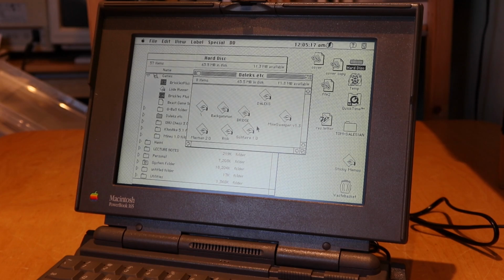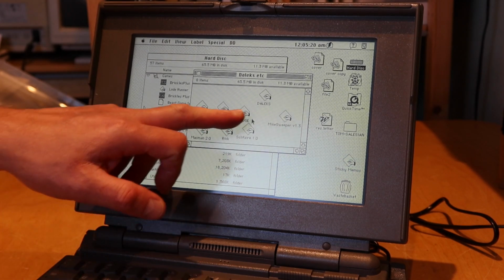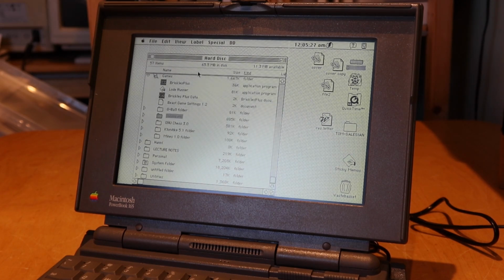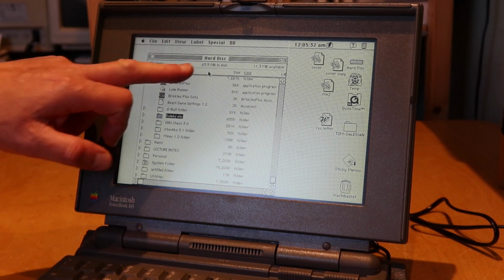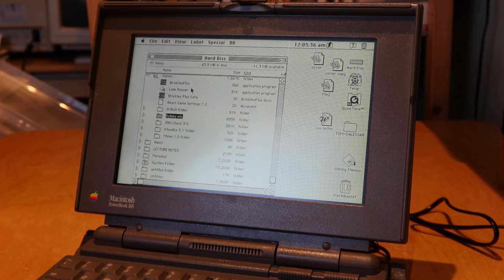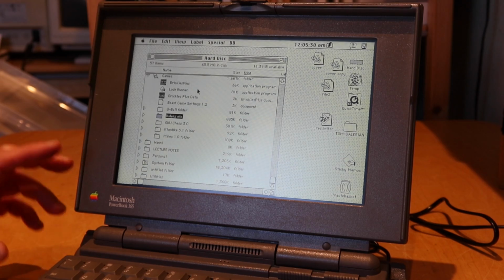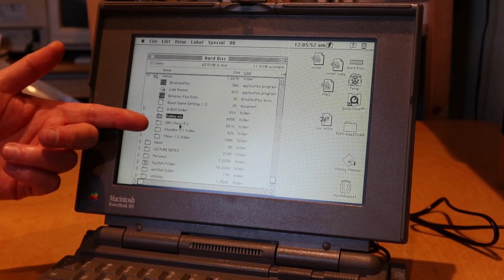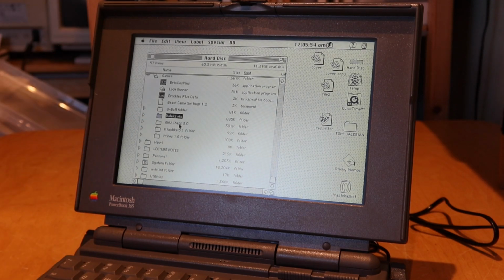It looks like there's a load of stuff on here. It's got Risk, Backgammon, Bridge, Minesweeper, Daleks. Somebody was a bit of a board game type user. So hard disk wise, it's a 65 megabyte disk, 11 megabytes is available. So I think this is actually an 80 megabyte disk, isn't it? GNU Chess. So that's still present on Macs today in a different format.